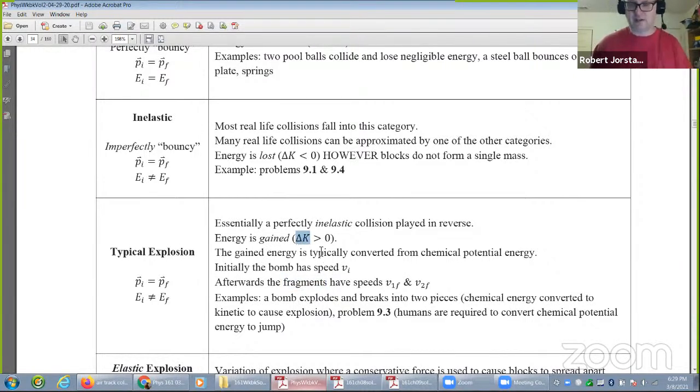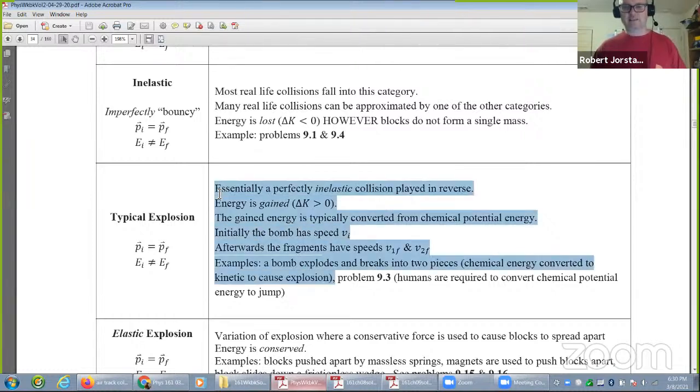Imagine a bomb sitting on the ground. If a bomb was just sitting there, it would have no kinetic energy. When it explodes, the fragments have tons of kinetic energy, and that's from converting the chemical energy in the bomb materials. So you could even do this if you throw a bomb. If you throw a bomb with some speed, then the fragments are going to have different final speeds, et cetera. So here's some different examples.